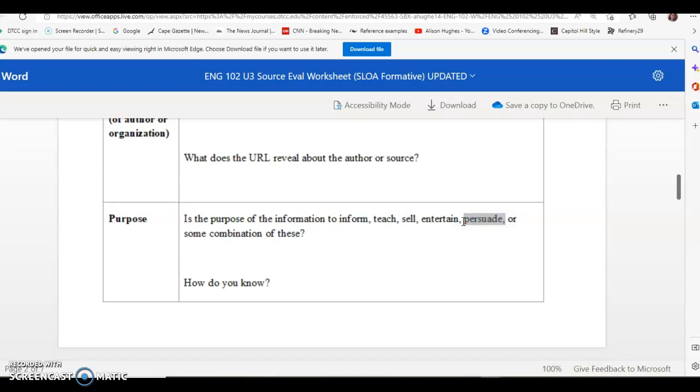You are going to write an argumentative research essay. So you are going to be arguing a point of view. However, you are going to have to use facts in order to create that argument. So when you're looking at purpose, be very careful and make sure you look whether it's strictly informative or if it's persuasive, because even persuasive articles are going to have facts in them.